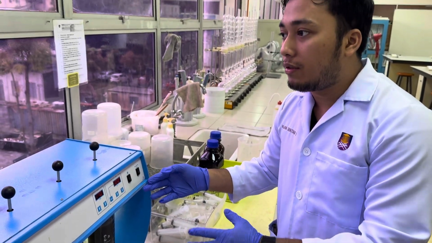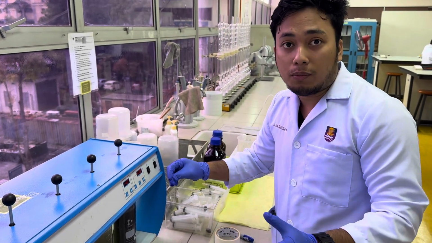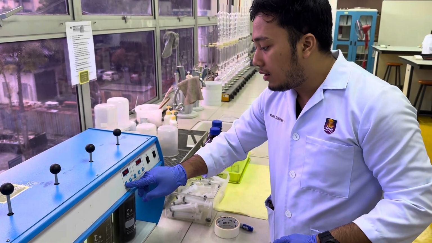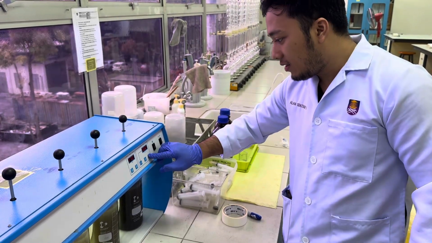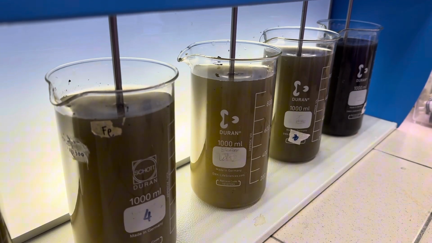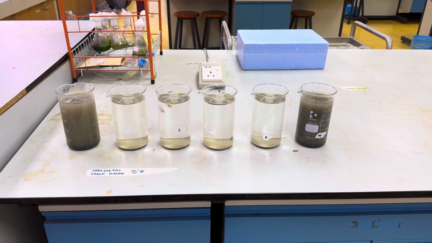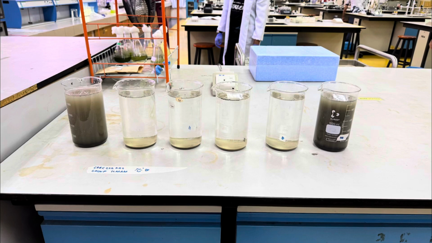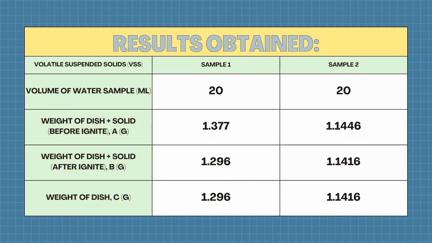The next process is the flocculation process. Set the timer for 5 minutes at 70 RPM. Start the machine and let the process begin. After that is the sedimentation process. Here is the condition after carrying out jar test. After that, we repeated the same experiments using the cleanest water, which was with the 10 ml coagulant. Here are the results that we obtained after carrying out the experiment.